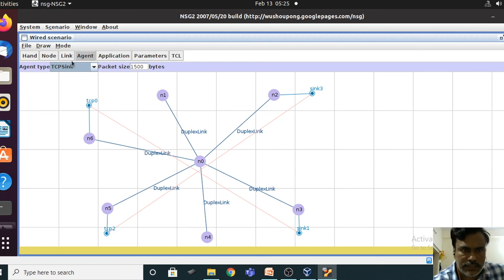After this, you have to add the application types. The agent type is TCP, and you have to take care of the start and stop times. This is the first data transfer, from N6 to N3.